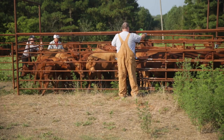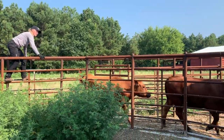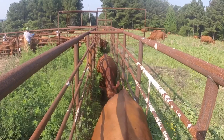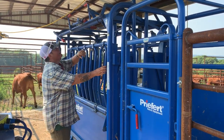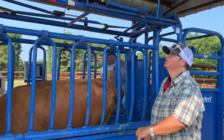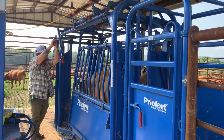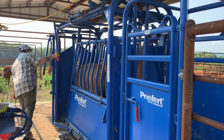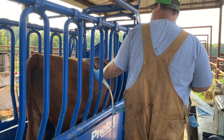Our livestock team moved the female cows from a large section of the corral into the working chute, which lines up the cattle to be loaded into the squeeze chute, where they'll be weighed, scanned, and then released. Using low-stress animal handling techniques, like calling and padding, we got the cows lined up and ready for their ultrasound scans. When it's time to weigh a cow, Donna opens the rear gate, encouraging the cow to step into the squeeze chute. She closes the rear gate behind the cow, then opens the head gate located in front of the cow's head. Operating the head gate requires skill and good timing, but Donna's a pro. She then pulls down the squeeze mechanism, which holds the cow still, while another member of the team records the cow's weight and ear tag number. Once that data is recorded, Clay begins the ultrasound scan.